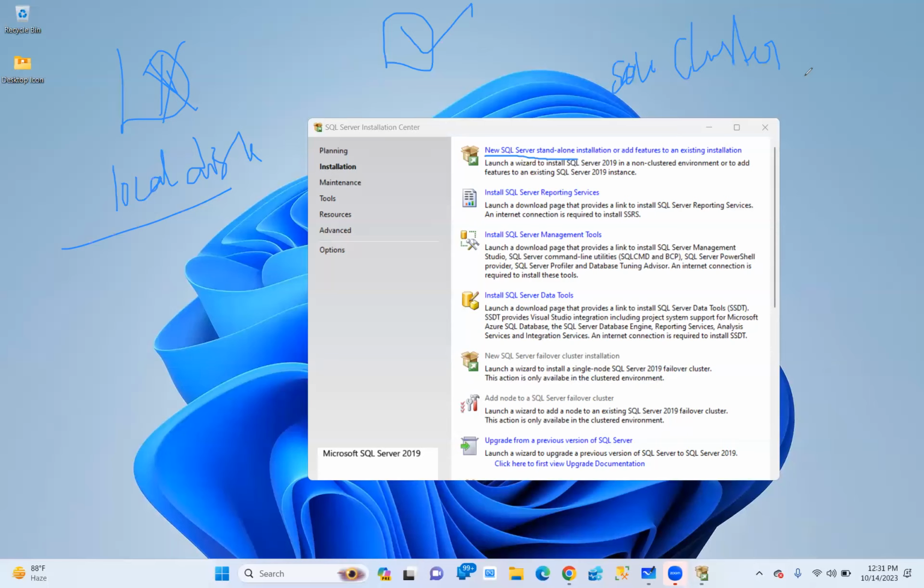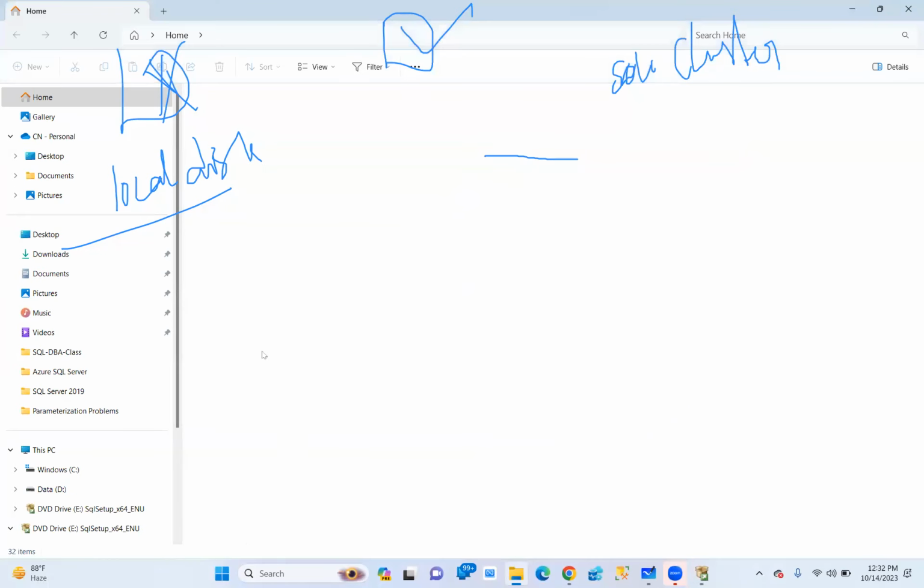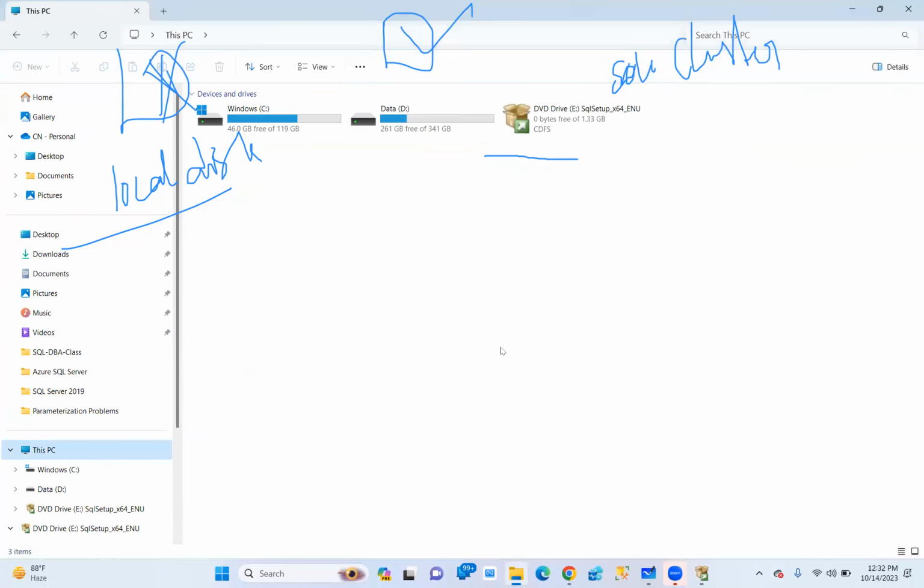That is most dangerous. If any one of the shared disks goes down, your entire SQL will go down, irrespective of the cluster. That is the most dangerous part with clusters, because when you install SQL on a cluster, you can't store your data in the local disks. That is the biggest disadvantage with the cluster, otherwise fantastic.